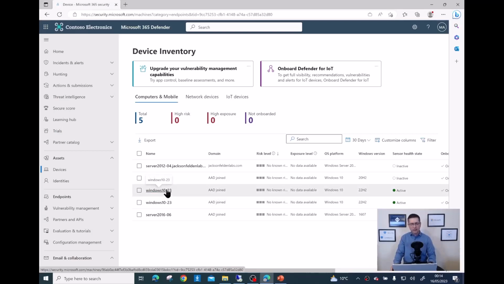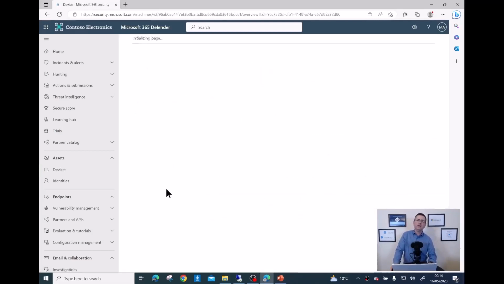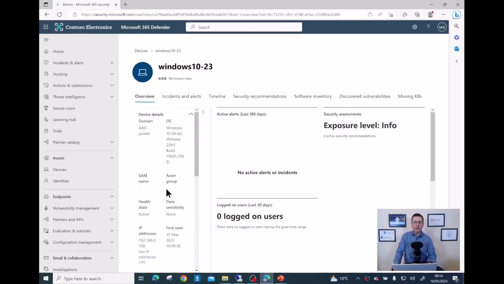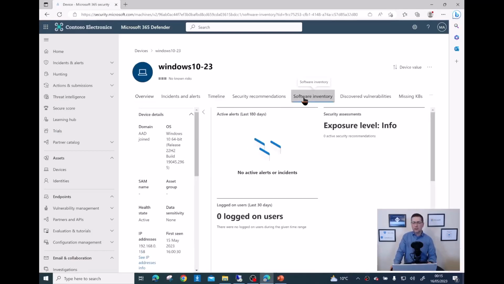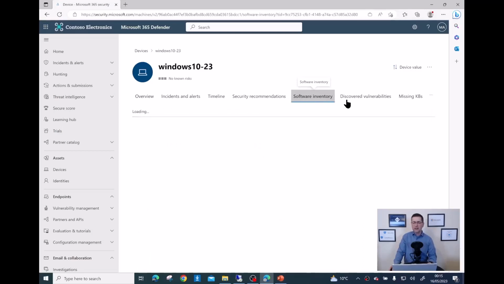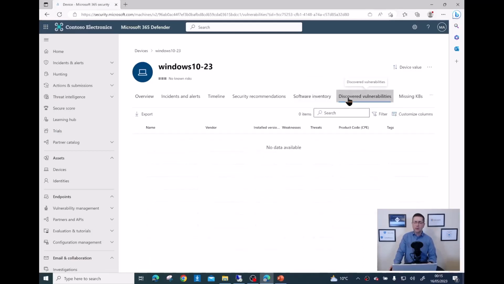If I click on the device, of course, now it's really too early for me to try to have a look at all the telemetry and try to find what the software inventory is. If I try to find some discovered vulnerabilities, the information is not yet available, and that takes a few hours, or usually a maximum of 24 hours for us to have all the information.